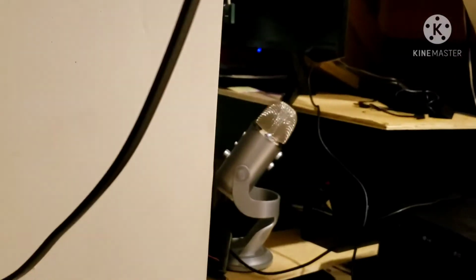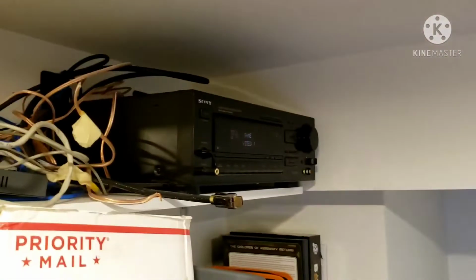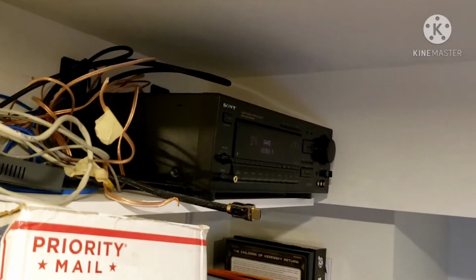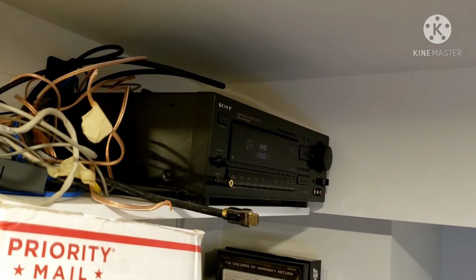As far as the hardware that I use to achieve that, I've got an amplifier set up here. It's just an old 90s receiver. There's nothing very special about it. It's 5-point surround sound, not 5.1 mind you, just a 5-speaker surround sound receiver with Dolby capabilities. Not that I'm playing it that way.